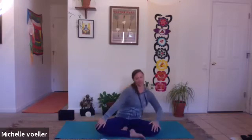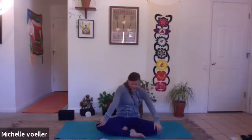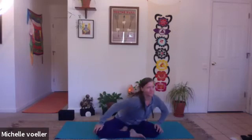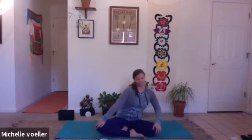And then back to center, just take a deep breath here. And then we'll unwind the opposite direction, inhaling forward, exhale around the opposite way. Just waking everything up. And back to center. So take a deep breath. So really grounding the tailbone and lifting through the crown, feeling that space in between.